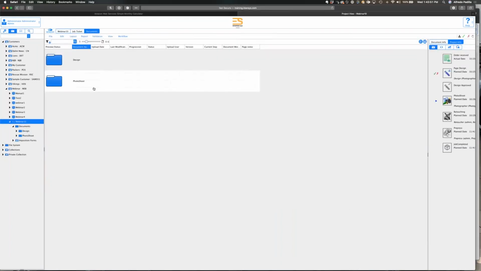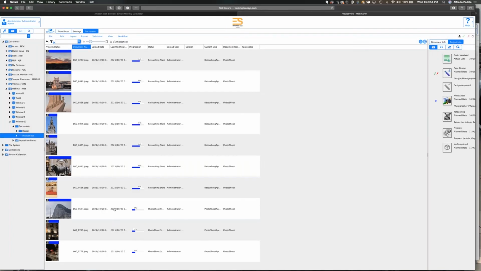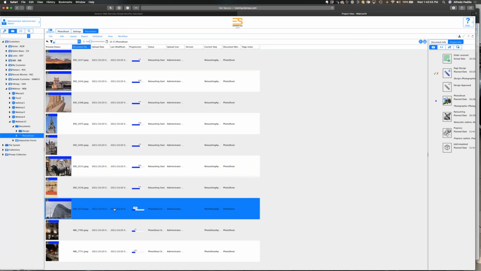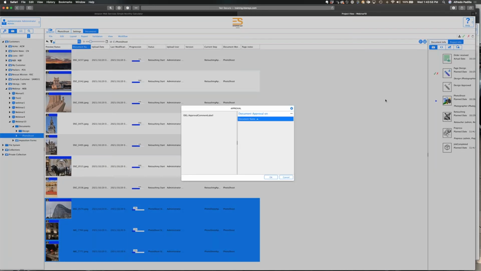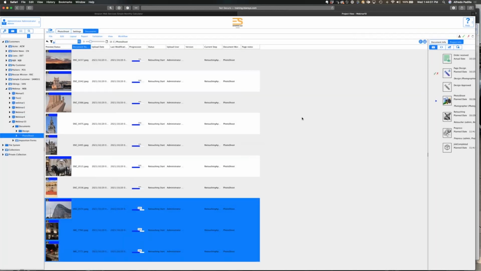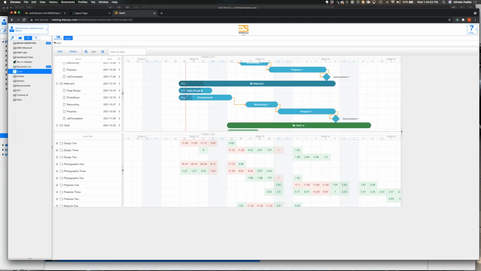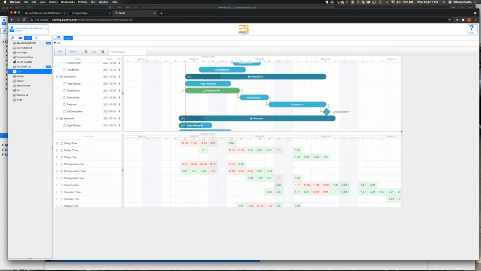And again, if I go back into here and finish the approval of these, and hopefully I'm not jumping around too much, but you'll see that finished again.